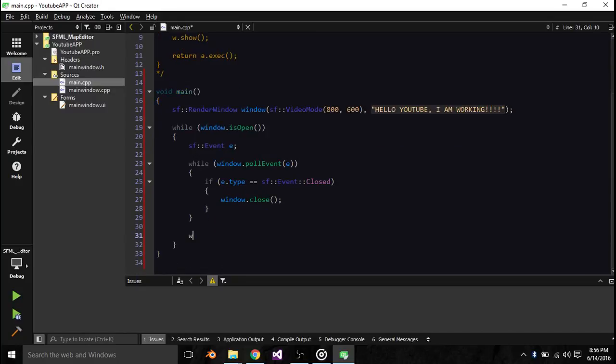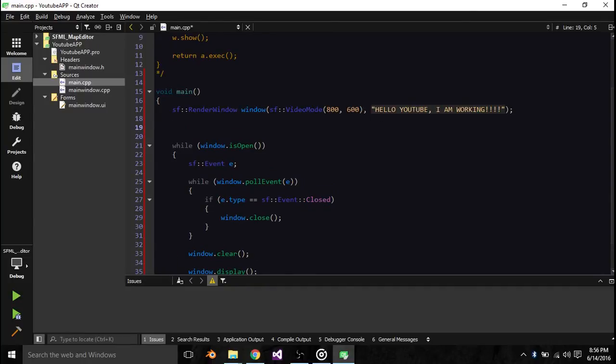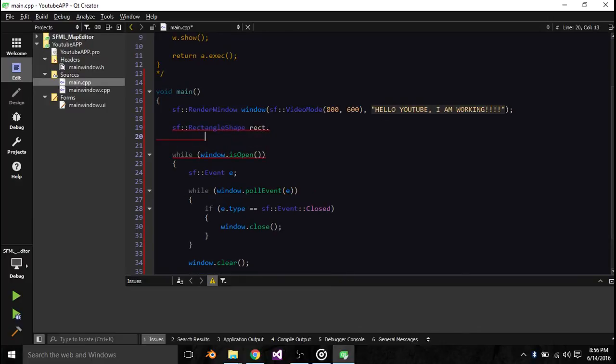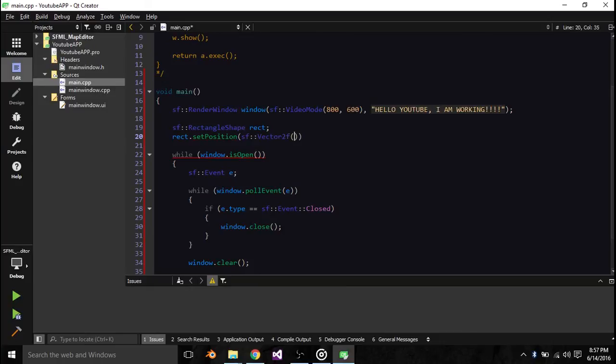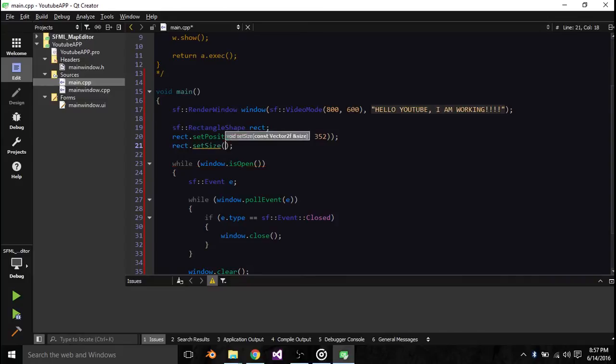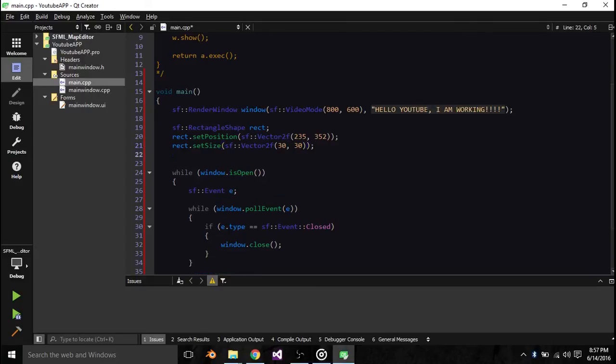And then window dot clear, window dot display, and just for some fun, SF rectangle shape rect, rect dot set position SF vector 2F, just somewhere, rect dot set size SF vector 2F 30 30, rect dot set fill color SF color, just anything lower than 255 will do.